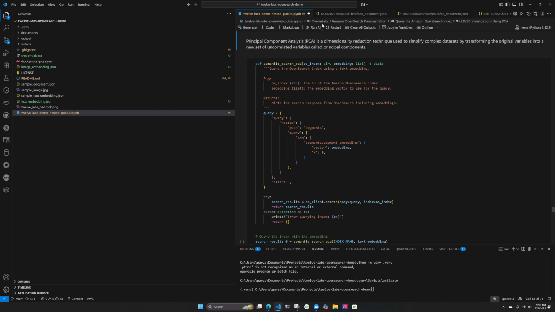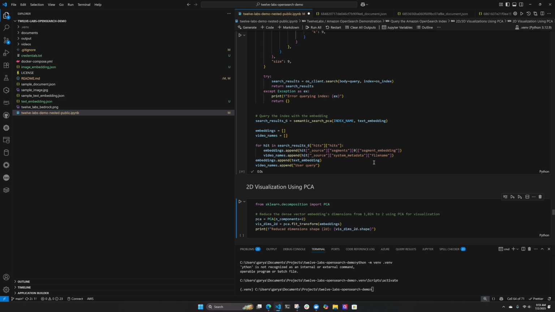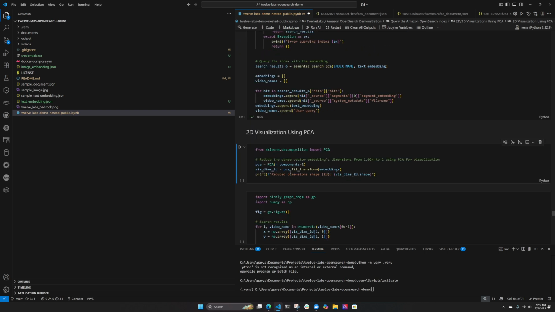I'm just going to run a search. We could have used a previous search. The only difference in this search is I'm not excluding the vector embeddings. So when I run this query, I'm going to get back the search results, and it's going to include the embedding, because we want to take that embedding and use PCA to reduce the dimensionality down to something that we can actually visualize in 2 or 3 dimensions. So I'm going to run that search. I got search results back. I'm going to import PCA here and run that. I've created a list of those embeddings. I've also created a list of video names. We're going to display the video names in the chart, in the scatter plot. We're going to run these embeddings through PCA and reduce the dimensionality of those, and that'll make a little more sense after I run this.